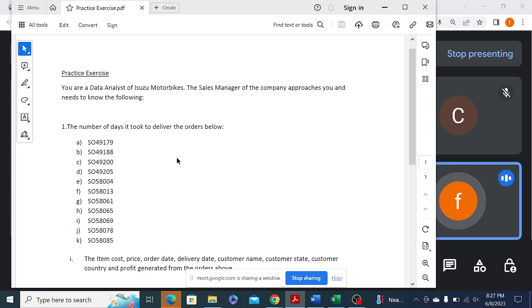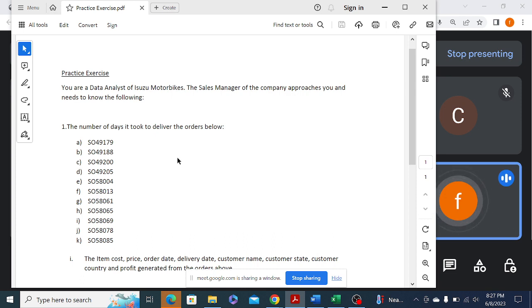So yesterday we actually used the same functions to solve a certain business problem, but I realized we needed more practice on the same, so that we can gain a deeper understanding of these lookup functions. So let's go straight to the exercise.